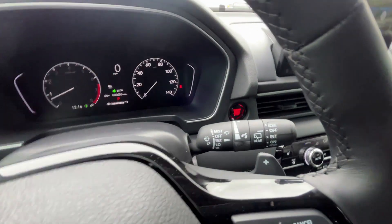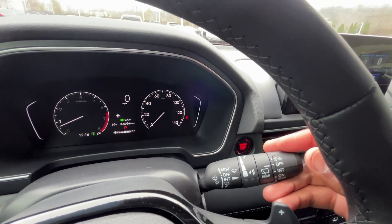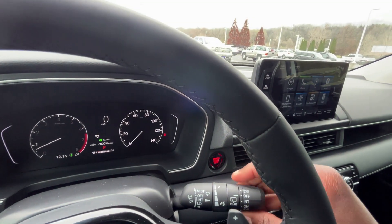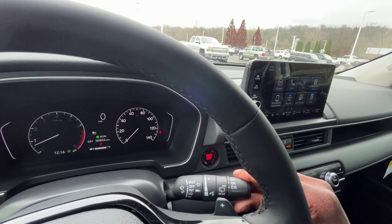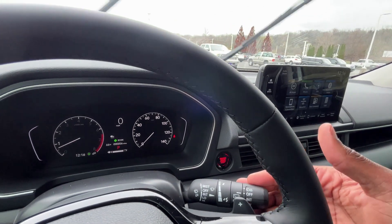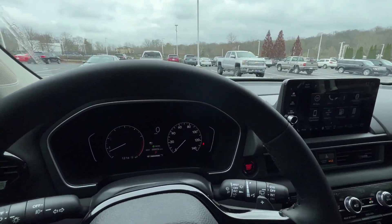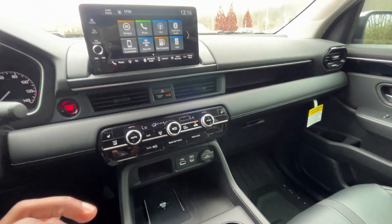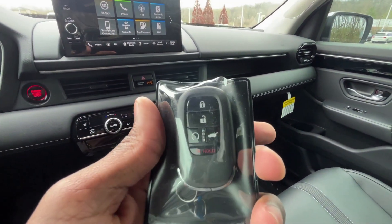Linkers on the left stalk. On the right side of the steering wheel: windshield wipers — one tap, intermittent, low, high — with adjustable intermittent. Rear wipers are here. Pull up or down here for rear wiper fluid, and pull up here for front wiper fluid. Push button start, and finally here's the key fob with remote start.